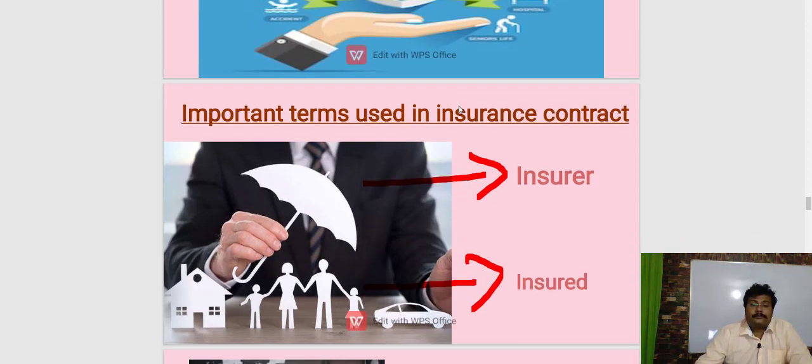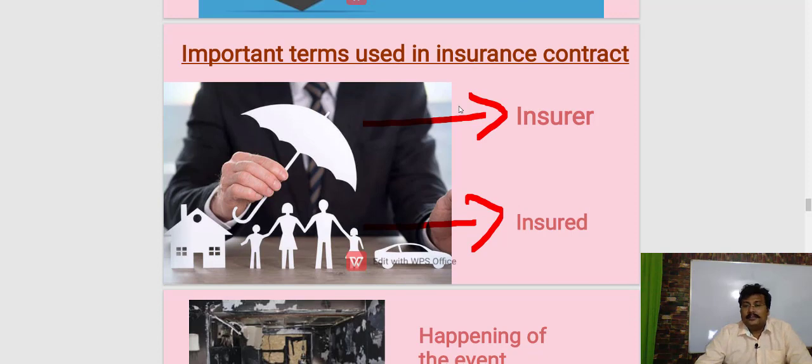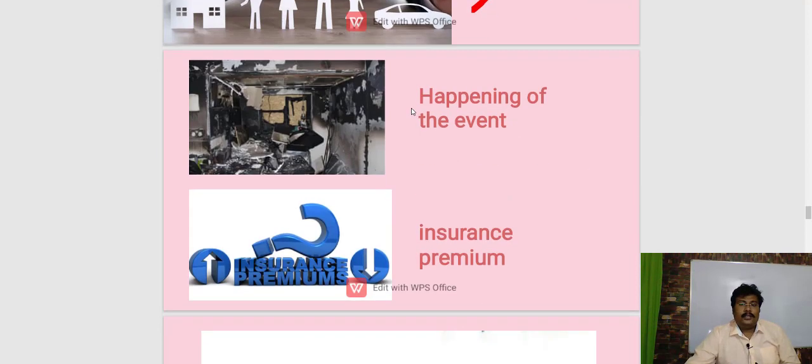Okay. So now the important terms are insurer and insured. The particular company which is providing the services is known as insurer. And what thing is insured? It can be an object, it can be human life, that is known as the thing insured. Acha, insurance money will generally be given on the happening of the event. Like suppose I purchase a fire insurance, so that my goods will be protected against damage from fire. So happening of the event means that when my goods are damaged by fire, that will be considered as the happening of the event. Okay.